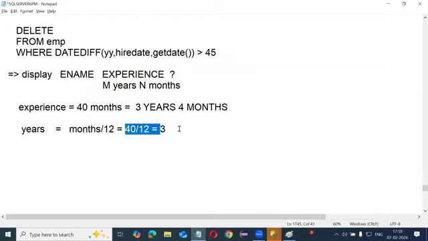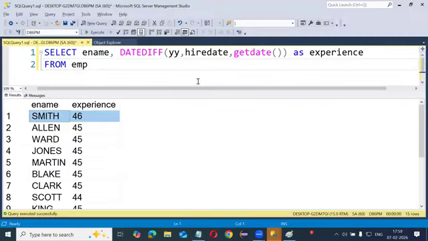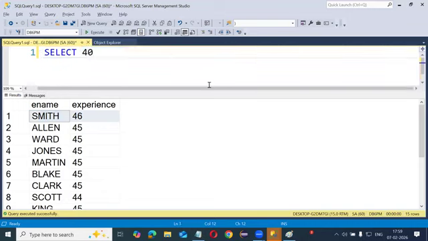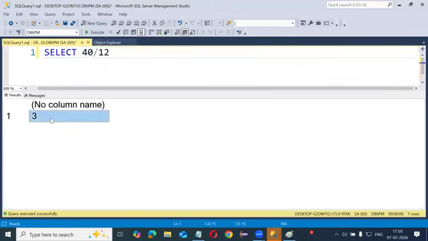If both are integers, the result is also an integer. If one is float, the result is float. In SQL, both values are integers, so the result is also an integer.